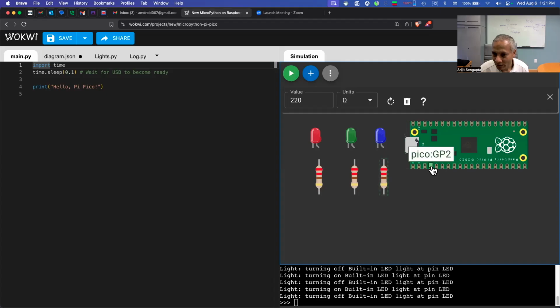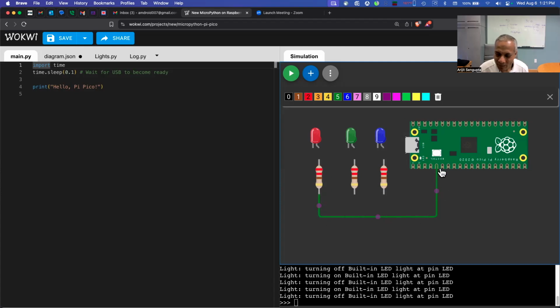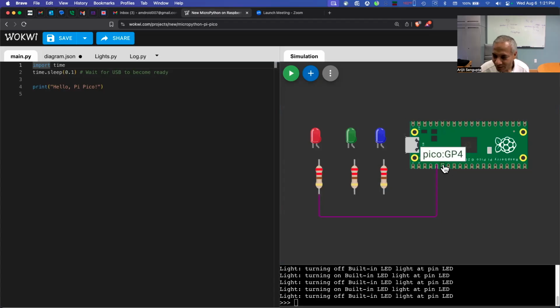We click on 3, run this wire, and connect it to here. That connects pin 3 to the resistor. Since this is the red LED, let's change the wire color. I don't like to use red wire for anything other than voltage, so we'll use the maroon color. All right, then 4 is the green LED, so that can stay green.